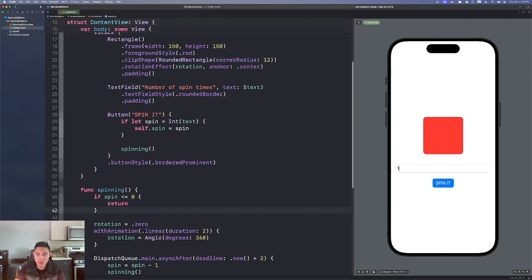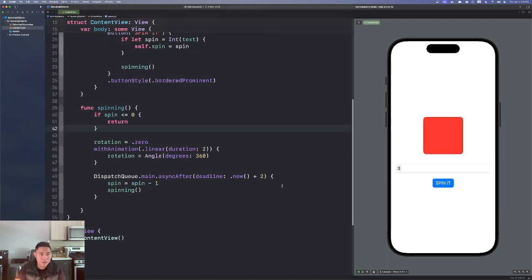And now we try it again. They stop, just one rotation. And now we want to spin it 3 times. Spin 1, 2, and 3. Voila, isn't that cool?